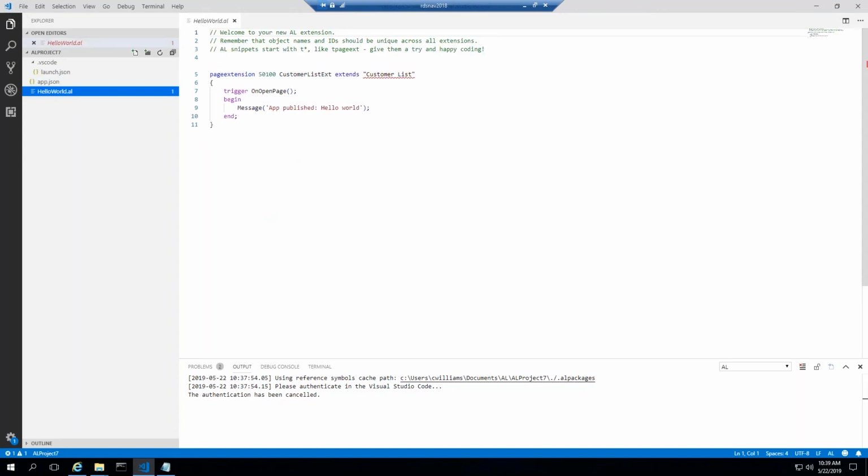And then finally, it creates this HelloWorld.al. So this is it. This is the AL language. This is an example here of a page extension. If you're used to C# or other languages, the object definition looks much like a function definition in C#. Here is basically a reserved word that describes what it is. As I said earlier, here's where extension is used in a different facet. So this is a page extension.